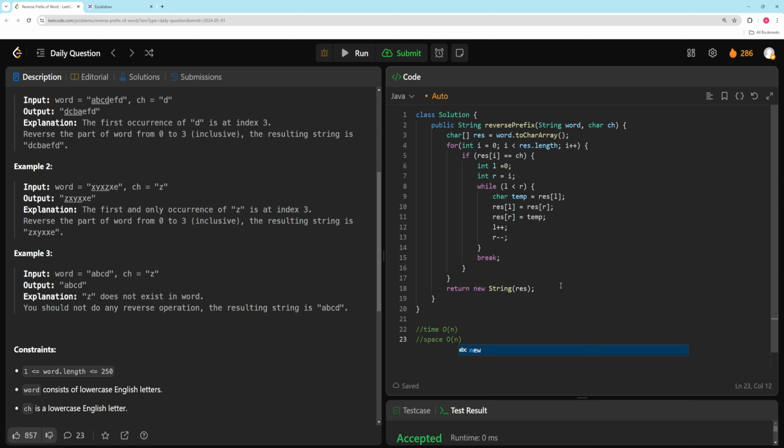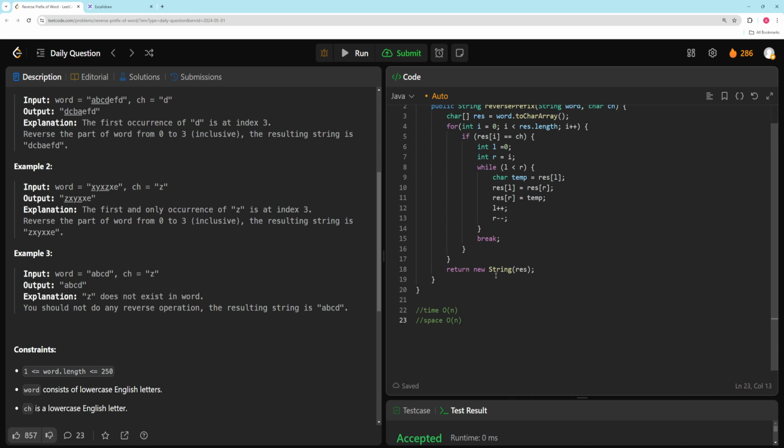You can't really make a string in Java without using some sort of temporary memory. Like you have to use a slice or something. So I don't think there's any way to do this in O of 1, because you can't move characters around in a string. So in order to move characters around, you have to make it a character array. If you use substrings, that's also O of n, and so on. So I don't think you can make this O of 1, but that's fine.